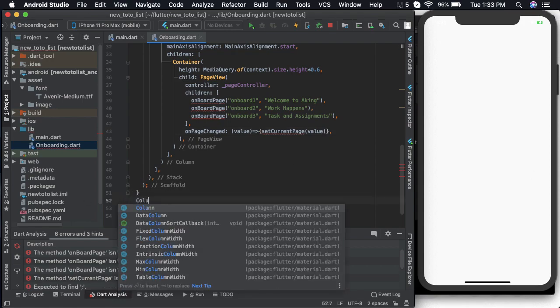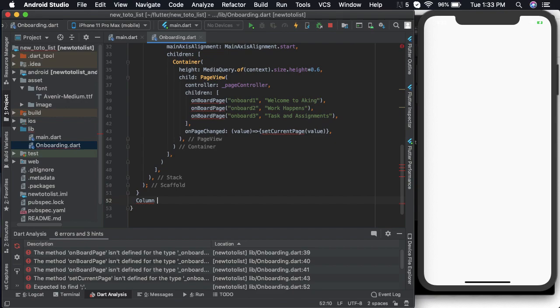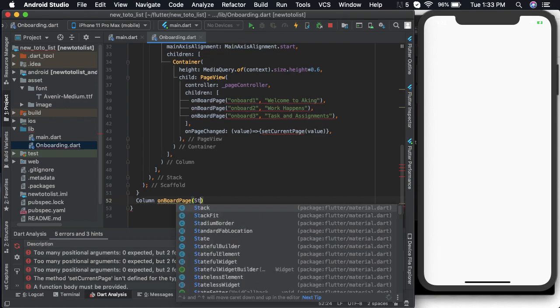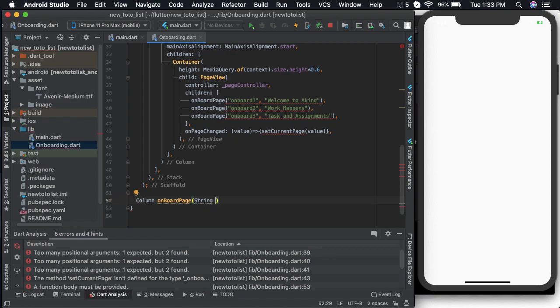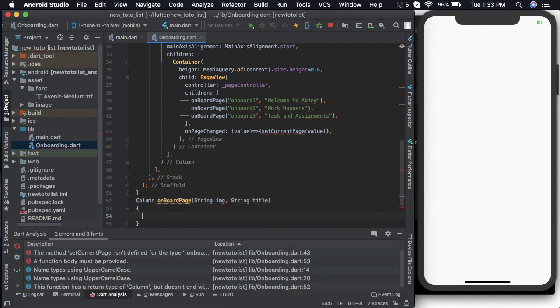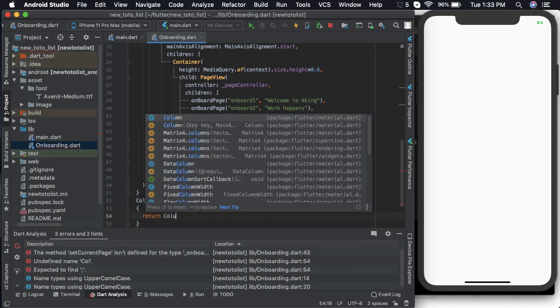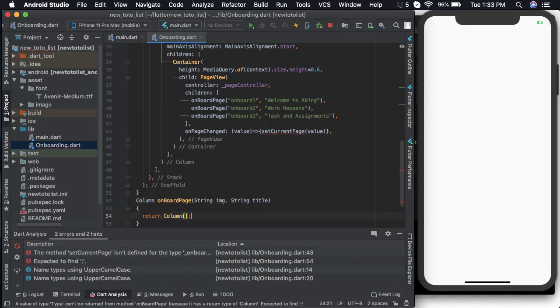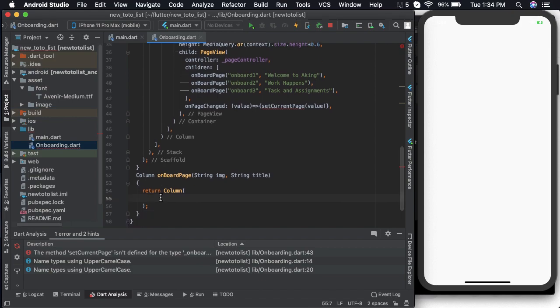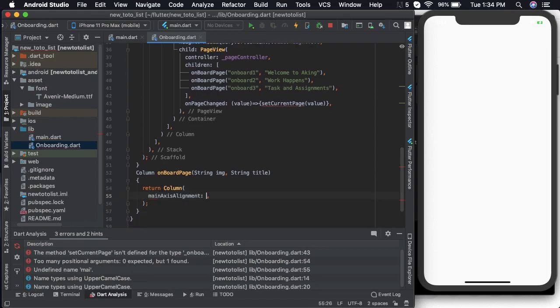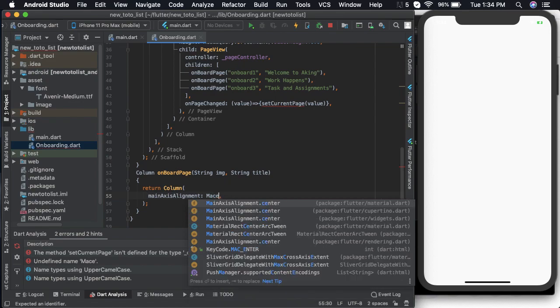I wanted to return a column widget, so I'll write as column on board page. Now the first one, as you know, is the string, that's the name of the image, and the second one is also a string that is going to be the title of this page. Now let us return a column widget. And I'll keep the main axis alignment as center.